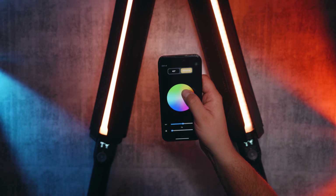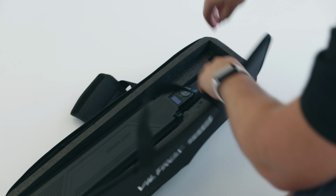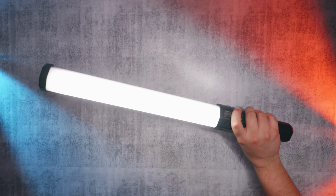Today we're taking a look at the latest light from Viltrox, the H18, which is an LED light stick. This form factor is very handy to use, it's versatile, and you can achieve a wide variety of different looks. The light stick is double-sided. It has a mix of warm and cold white LEDs on one side and RGB LEDs on the other.